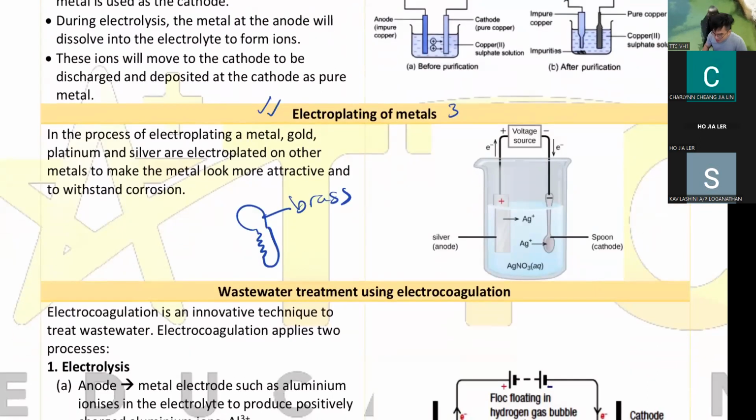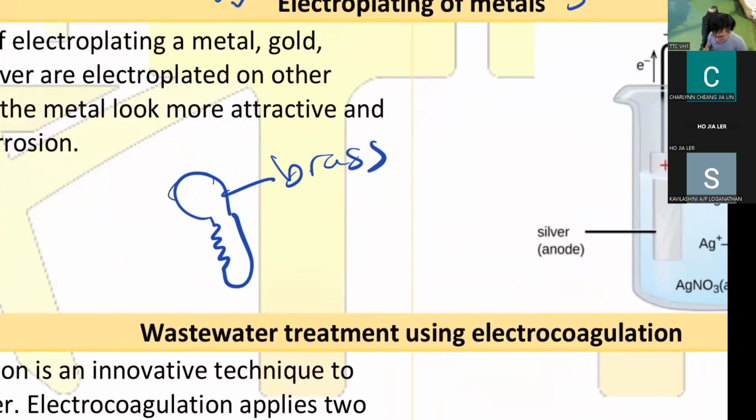You see? So what do they do? They will coat it, they will balut this thing with one layer of zinc to protect your keys. So originally, if your keys are new, it looks silver because of the zinc. They don't coat it with silver lah. I don't think your key is so rich they put silver there, so they put zinc. Right, after using it for long, then you see the brass.